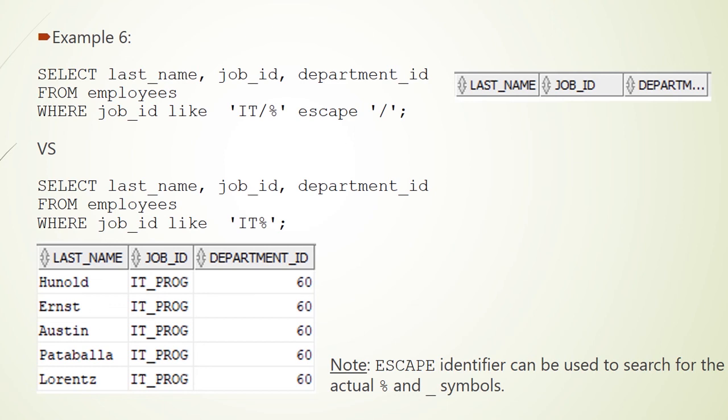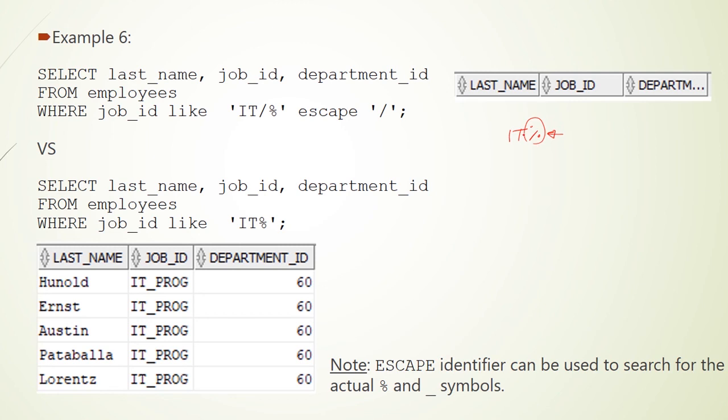But if we want to search for the percent or the underscore itself, for example, if we want to search for employees where the job ID is IT%, I am looking for the percent in the job ID. I am not looking for IT1, ITA, ITC. I am looking for the job ID that is exactly IT%, not IT anything.